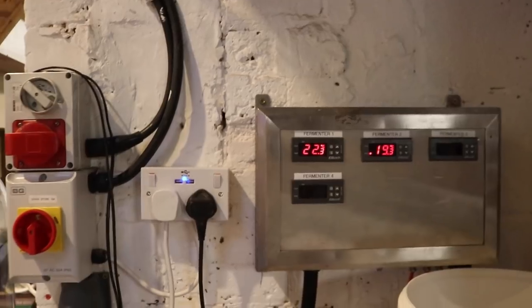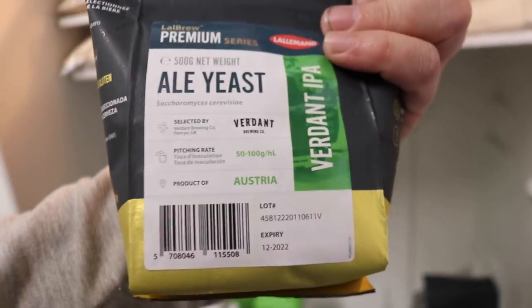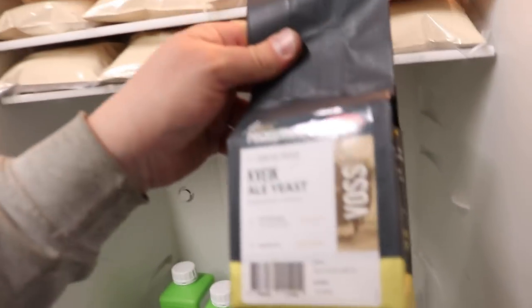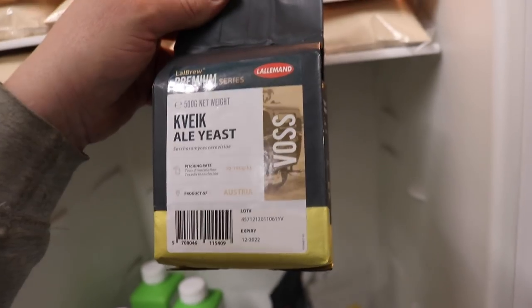We have a temp truck — beautiful. We've got the mango in there and we've got the sour in there. I've opened the verdant yeast and pitched the yeast — it's sealed back up again now. I managed to get a 500-gram bag of it from Murphy's of Nottingham. I've also sealed up the Philly Sour — 50 grams I weighed out of both. And now we've got the Kviek ale yeast, the Vos — do I have a play with that tomorrow, boys and girls? I kind of think I should.